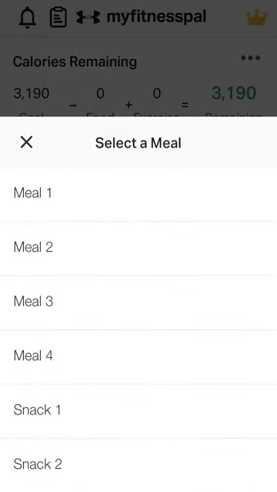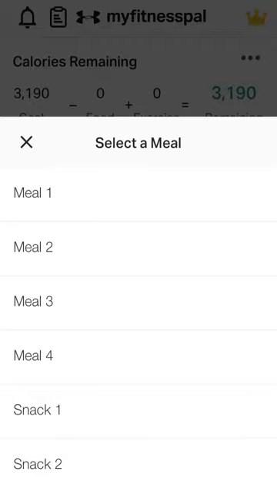And again, you can actually name your types of meals in your settings. So I have 4 meals and 2 snacks. You could actually have 6 meals. You could even name it breakfast, lunch, dinner, snack 1, snack 2, snack 3. It's completely up to you and how you structure your food. So you can actually rename these meals. I've already pre-selected my meals to be named as meal 1, meal 2, meal 3, meal 4 and snacks 1 and 2. Okay, so then you can select a meal.